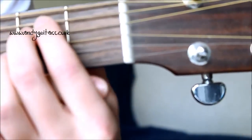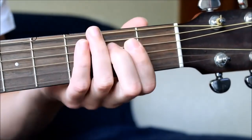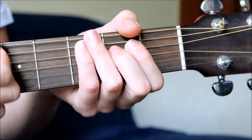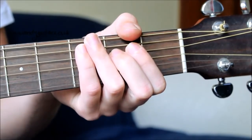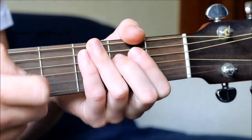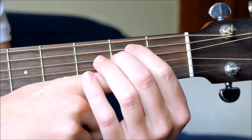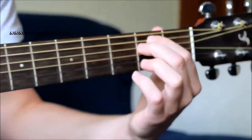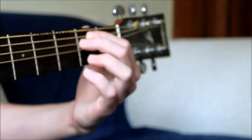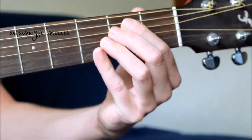The idea is we want to be able to get a pencil through this area here, okay? If we're touching the bottom of the guitar like this, none of those strings are going to be ringing out at all. And this is the main problem people will have with the E and A video, the E major and A major video. They're just not leaving the space here, and they're not staying on the tips of their fingers. So from this angle, we're staying right on the tips of our fingers, and that's what we want to be doing to make sure these chords sound great.